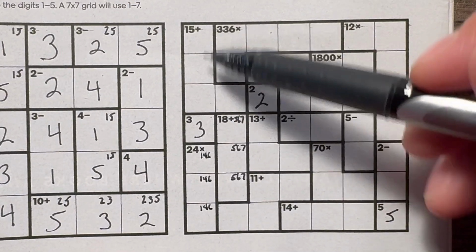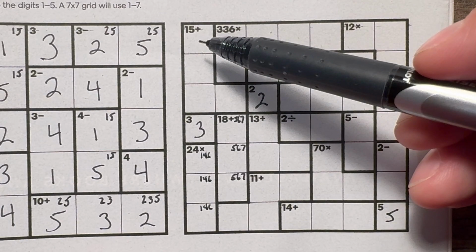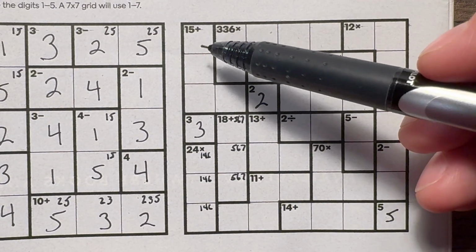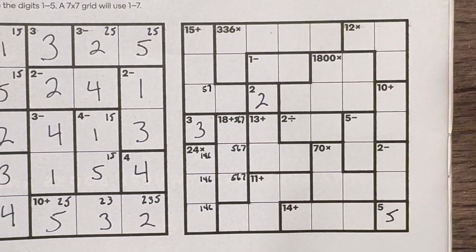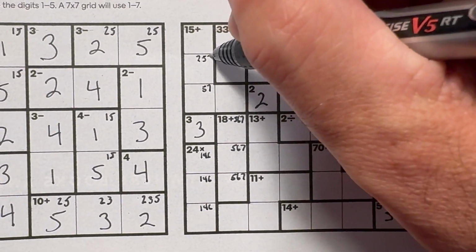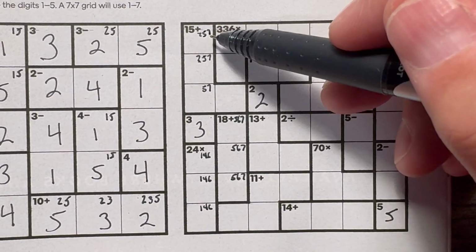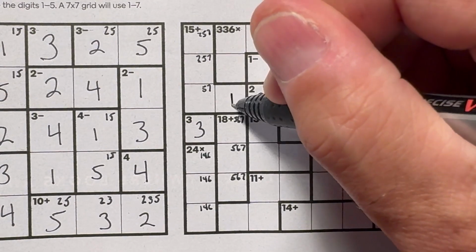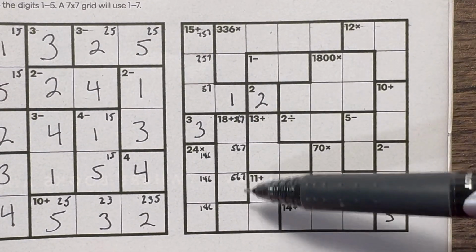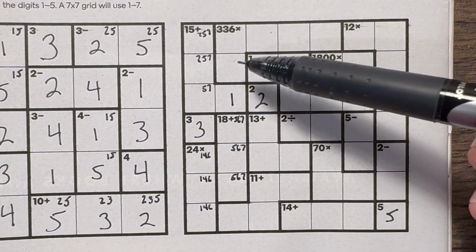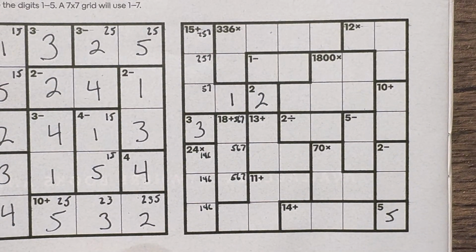And then that means what's left here? 2, 5, 7. Can't put the 2 there. So this is 5, 7, 2, 5, 7, 2, 5, 7. That, 7 plus 5, 14, means this is a 1 to get to 15. Then what? We're missing a 2, 3, and 4 in this column, but I can't do anything with that yet.